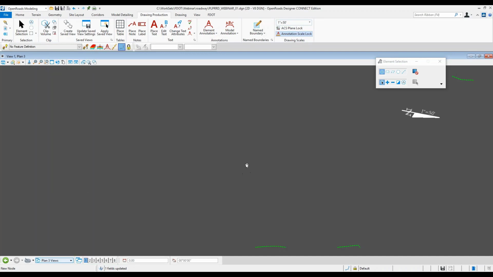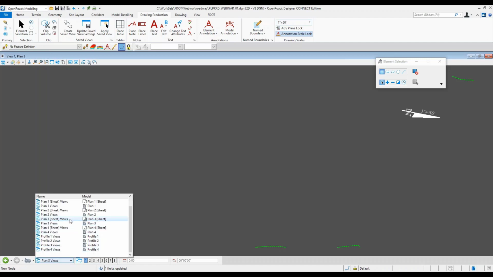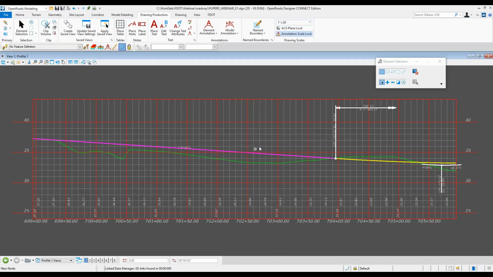So again, the display issue with the plan stuff not coming up. There was another bug that we were recently informed about within these plan and profile or profile sheets, the profile disappearing after you close the file or anything like that.